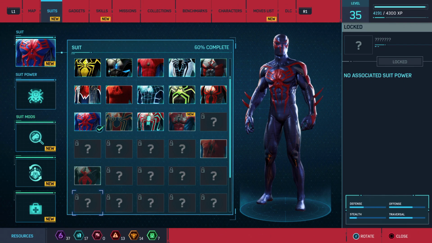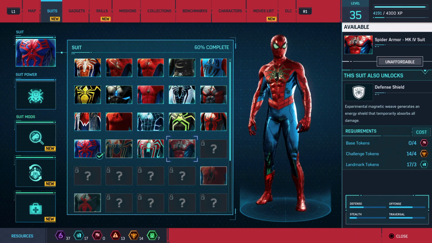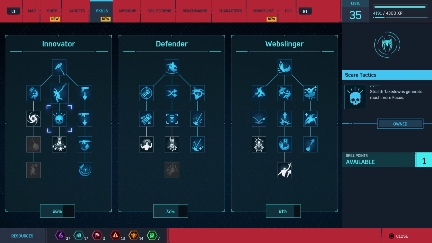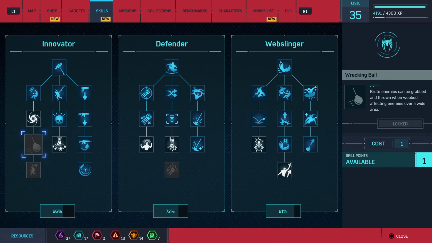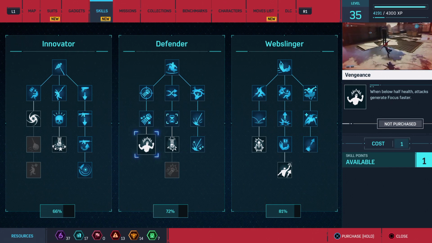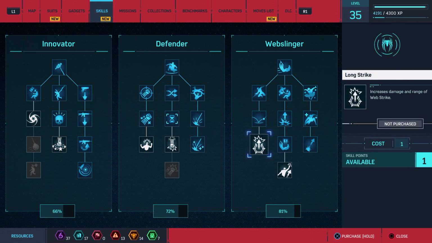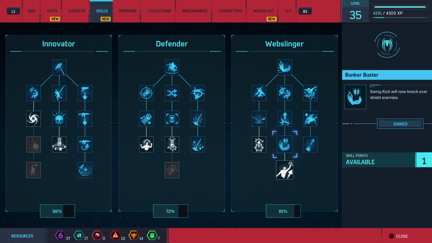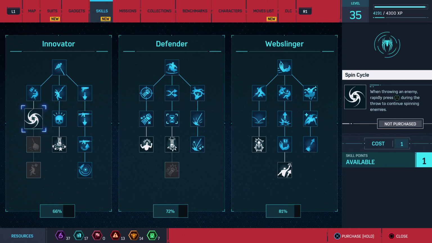Oh, we got a new suit? No way. Oh, I do like this suit. It's pretty nice looking. I have one skill point. We can only get... Oh, okay. One blow, half health, attack, generate focus faster. Web strike range. Okay, so I think we're just going to get this one.